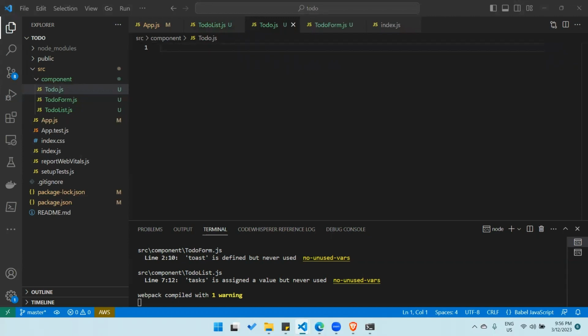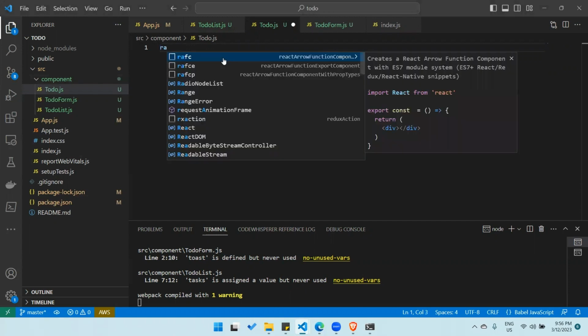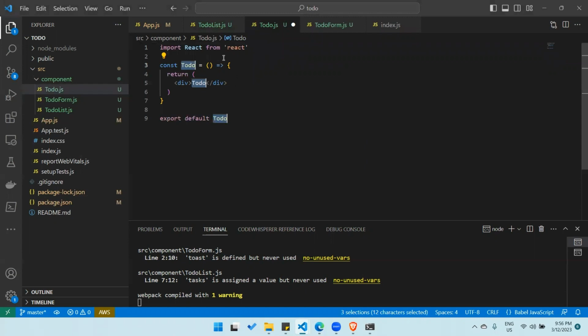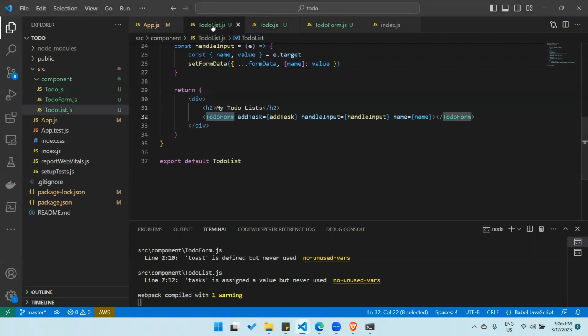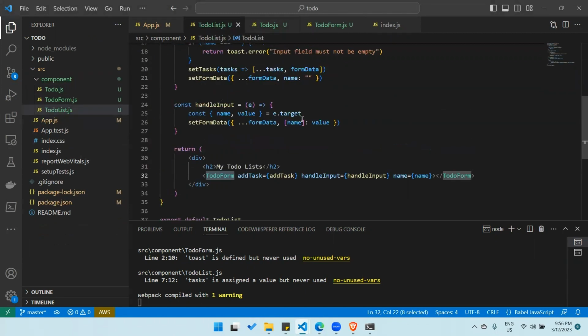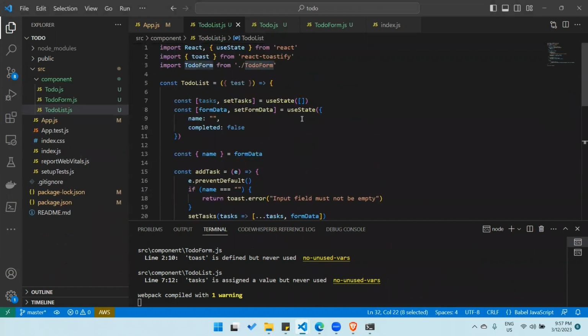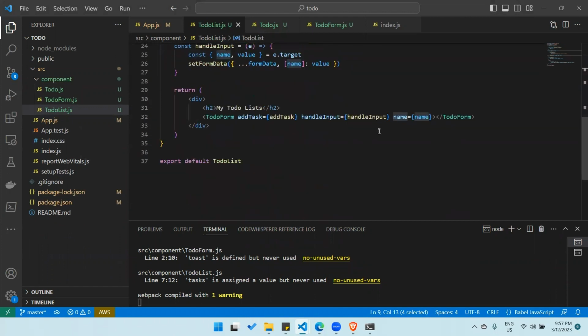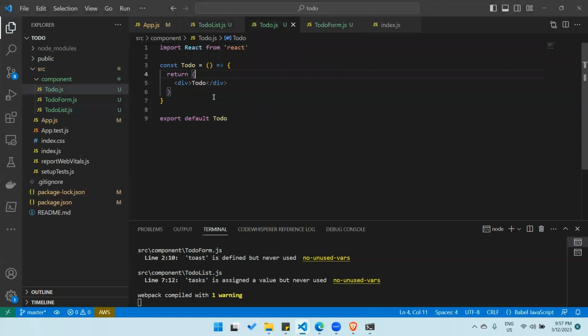And inside this ToDo, let's create a React component. We will be iterating this to do. We'll just have name and completed. Let's just pass name and completed at the moment.